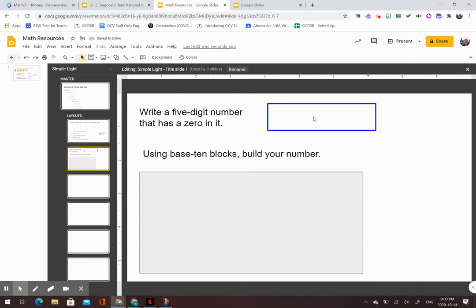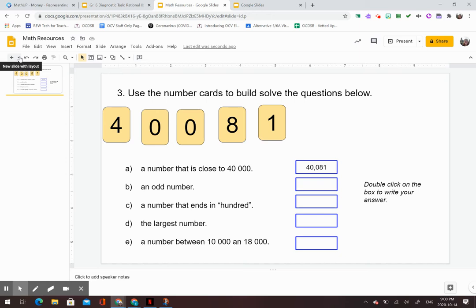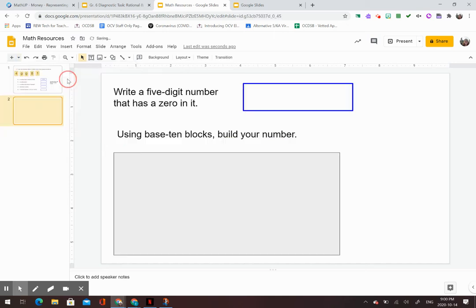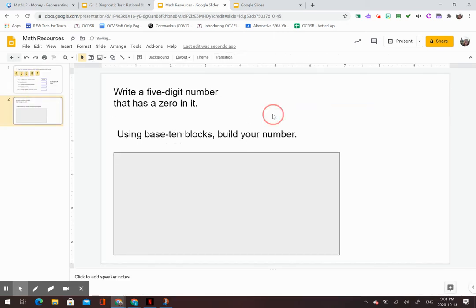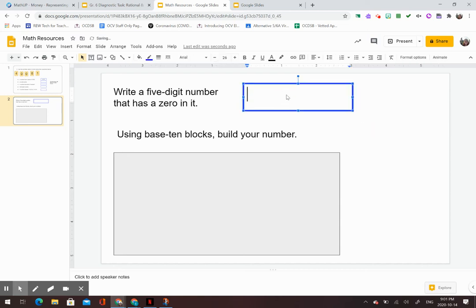I want this text box to be available for the students to type in. But if I look over here, on my slide it's not showing up. And the reason is, again, it's a template. So I go to my drop-down menu and I can find this one. To make it even easier on yourself, you can label them in the order you want them to appear, or you can put the name of what's actually on the slide if you're planning on doing something with a lot of slides. So, can't move it. I'm going to go back to my master, Control X, and on my standard slide, Control V, and it shows up right in place, and now it can be typed in.